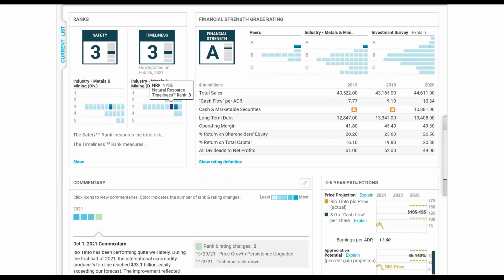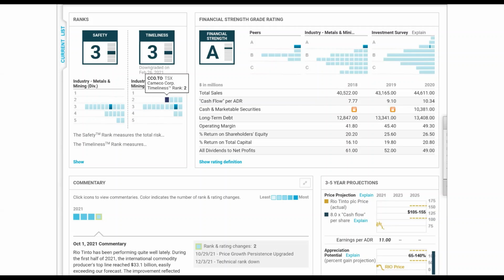Like, this is Natural Resource, or this one here is Allegheny. Or if you go up here, that's London. I actually own London, by the way, LUN on the Toronto, and it's been a good earner. So I'm trying to tap that very first one. In the timeliness ranking, which takes the past data and looks out 1 year, they're liking this one, Cameco.